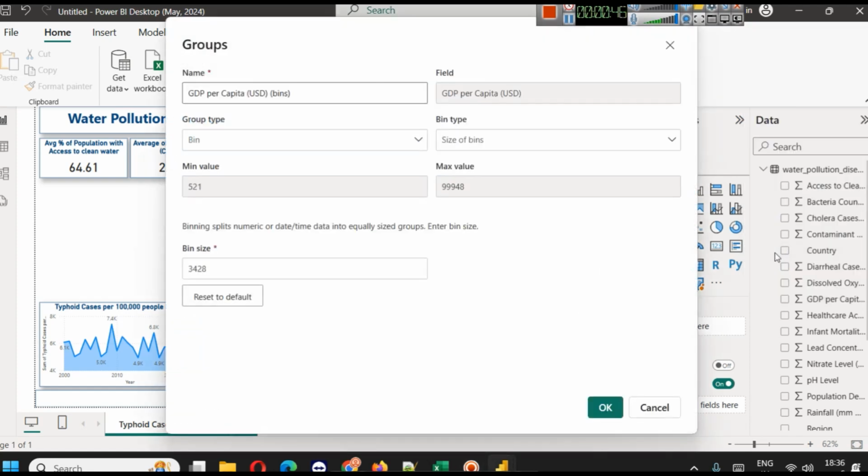So I will create a new group. Here the GDP bin size is $3,428. I will do it as per number of bins, and let's say we want the number of bins as 25, which will give us a bin size of around $4,000.